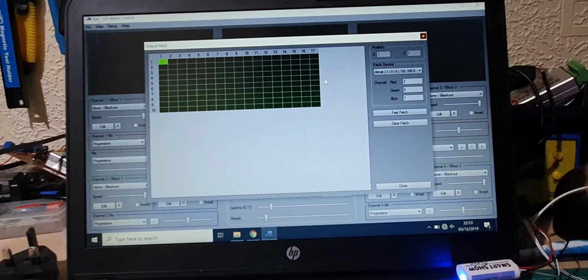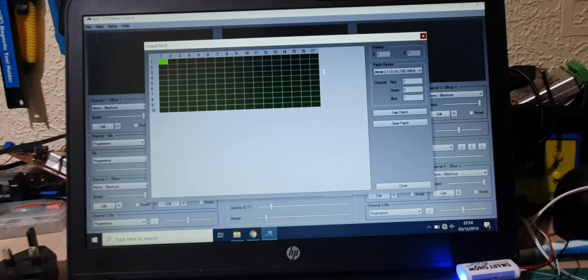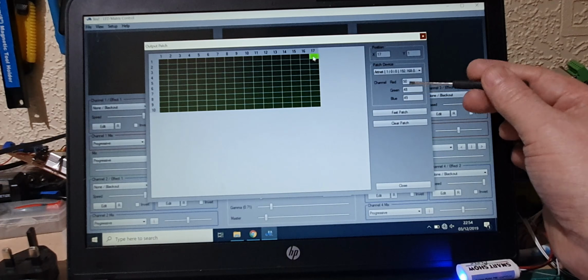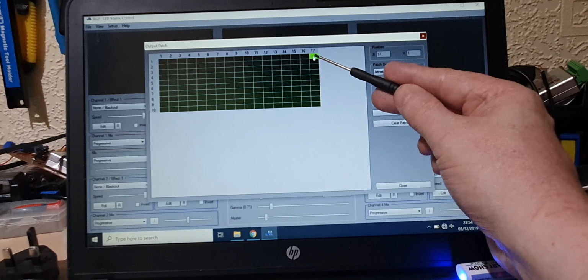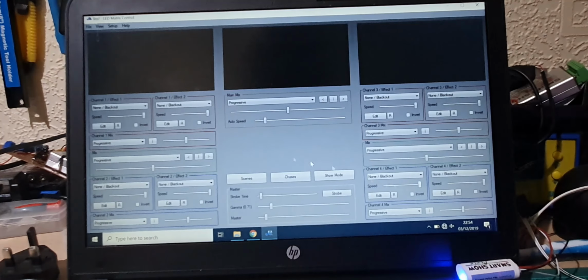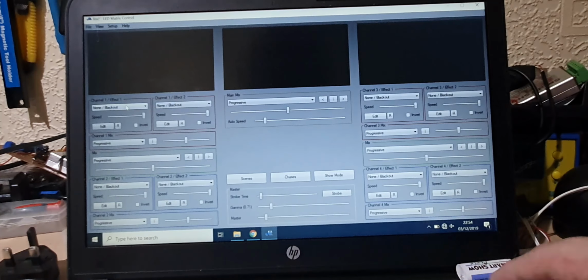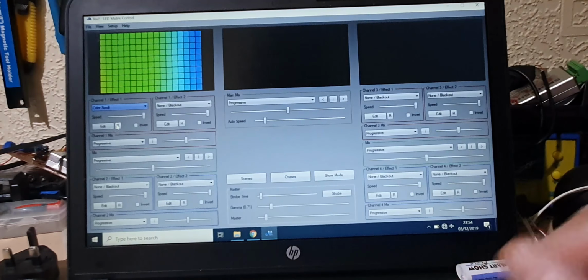And what I mean by that, if you look here, we've got green is 0, blue is 1, red is 2, and if we pick up this one in the corner, you can see that it's got 48, 49, 50, and this tells the software what channel the individual colours are for that square, and it knows how to output them. So we can press close. So the next thing we need to do is we can start the output, and you can see now that the blue light has gone off. Now we're not outputting anything at the moment because we haven't got the grid connected, so that's the next thing that we need to do.